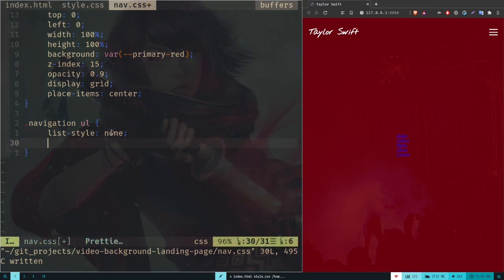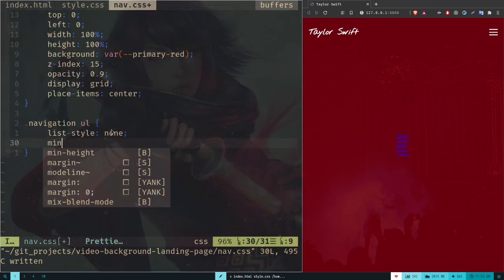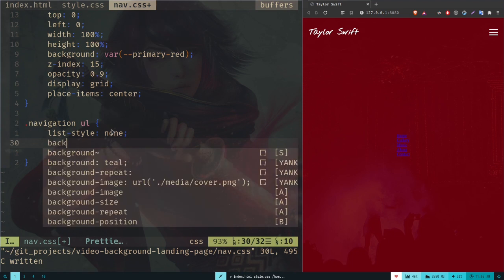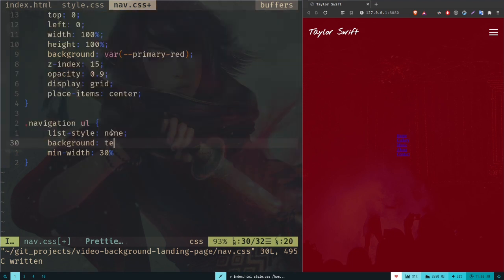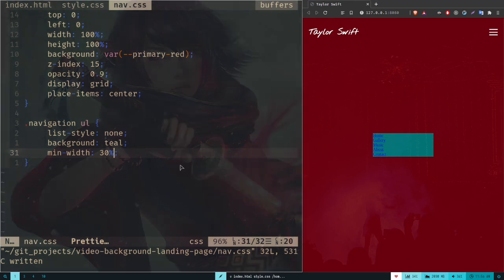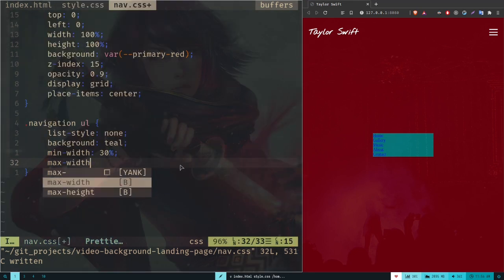Let's give a width to the UL. So min-width will be 30%. Actually, let's add a background color to it. So background will be teal. Okay, so this is the min-width of our UL, and let's give it a max-width of 50%.